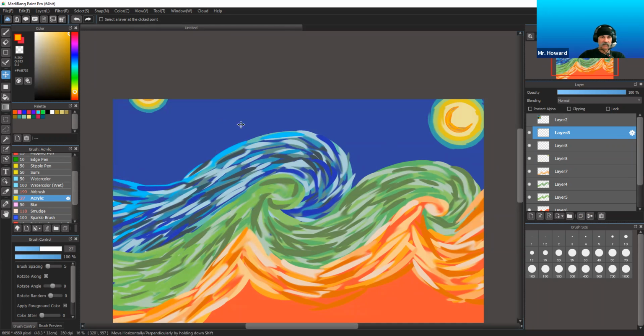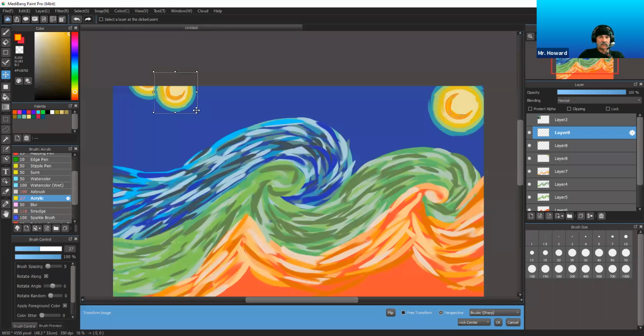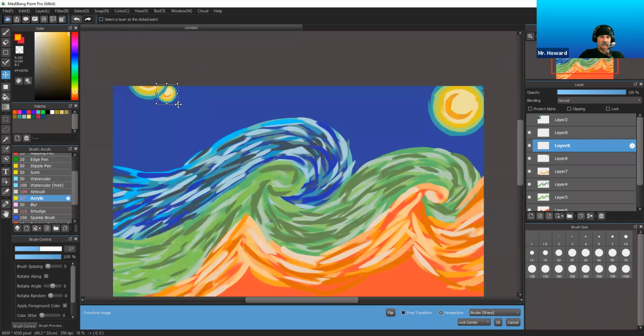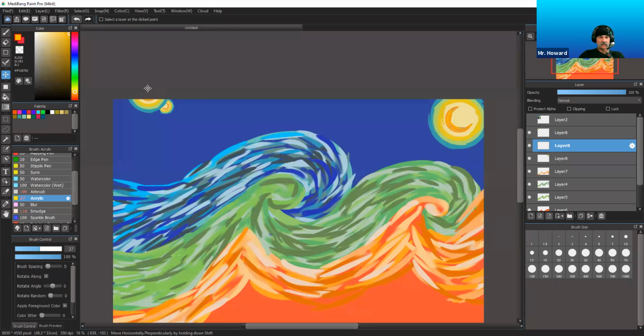Duplicate that layer and then move it kind of underneath here. Make it smaller to create that effect that was in that other drawing, and maybe drop that one behind the previous layer. There we go. And I'll rotate it so we're not seeing the moon so much like a moon. There we go. Okay, so that's just duplicating the same one.